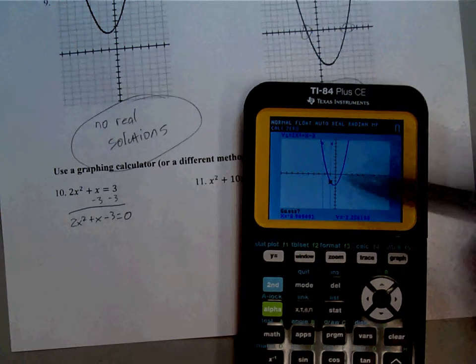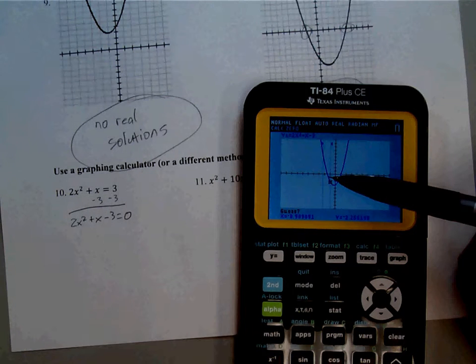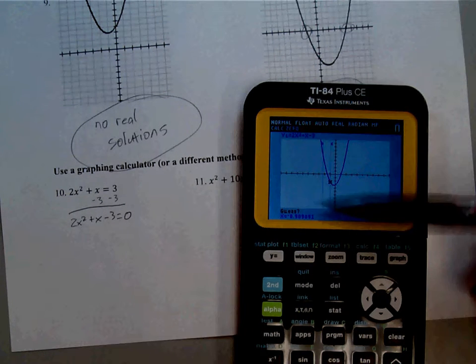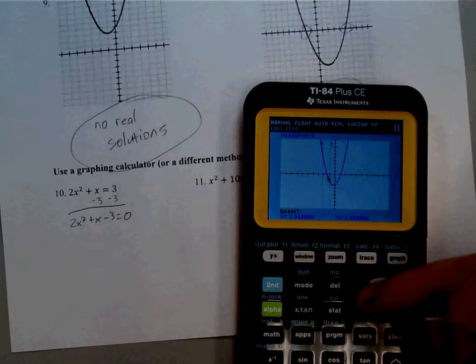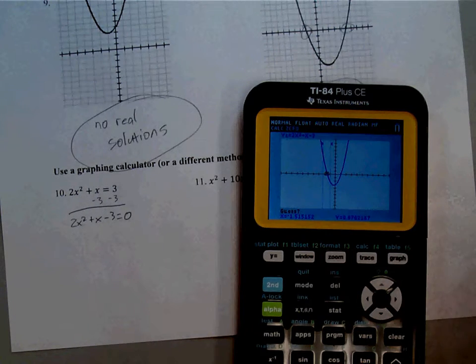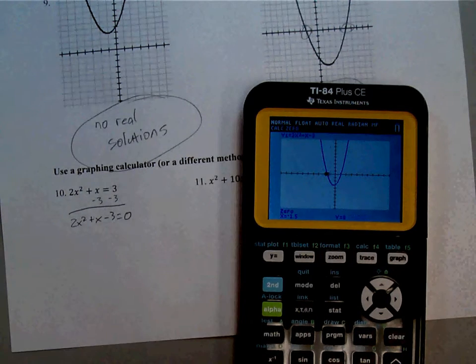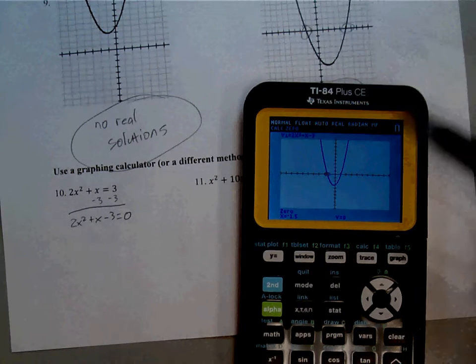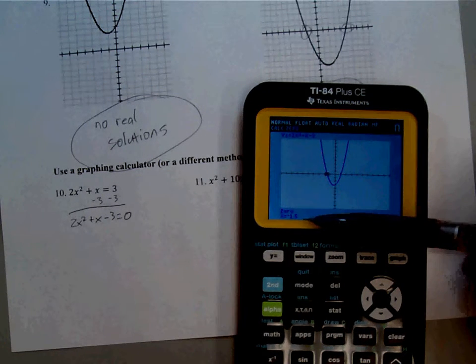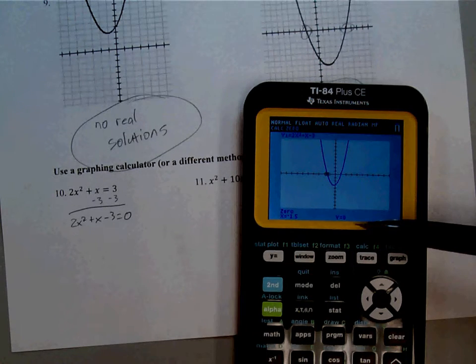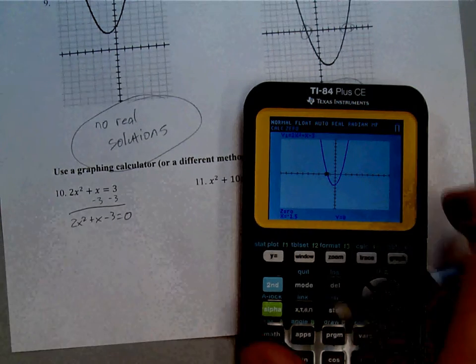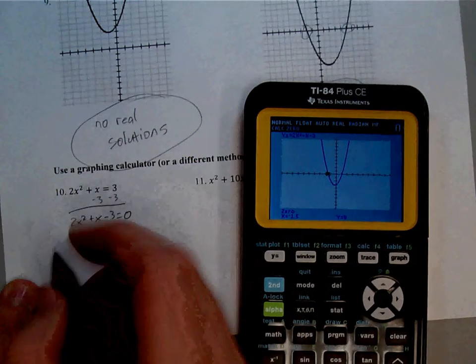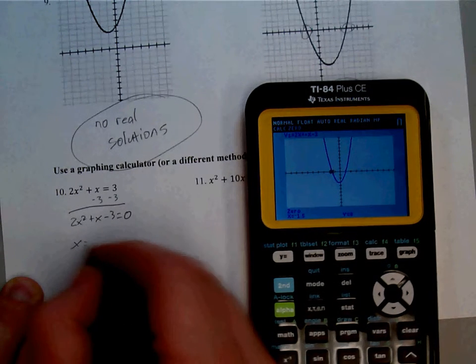It puts the blue line there. Notice that the x-intercept is between the lines. That's what I want. Now it says guess. They want you to move your cursor back to your best guess, somewhere around there. It doesn't have to be exact. You're just telling the calculator where to look, and then it tells you your answer right there in the bottom left-hand corner. It says that x is negative 1.5. Of course y is 0. Better be. I'm just looking at the x value. So x equals negative 1.5 is one of my answers.